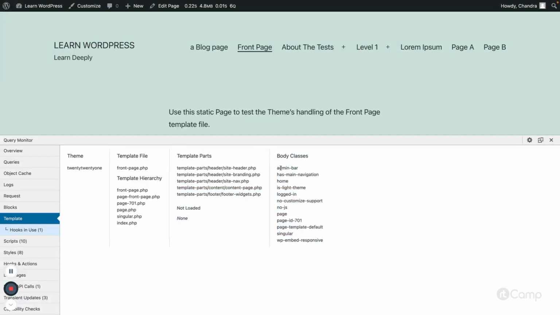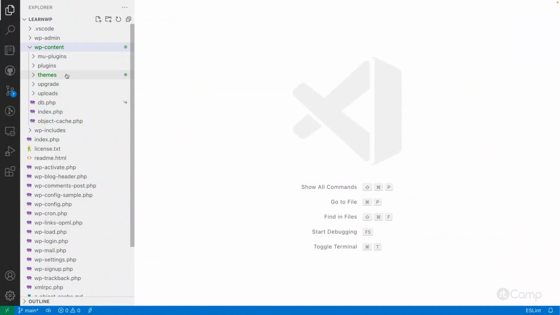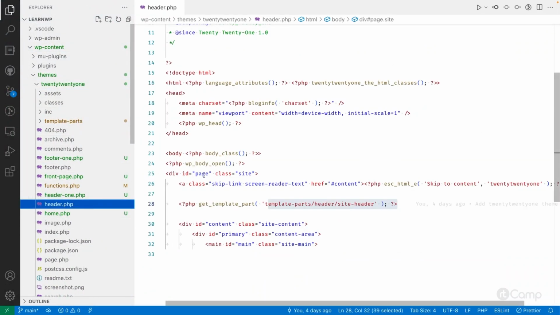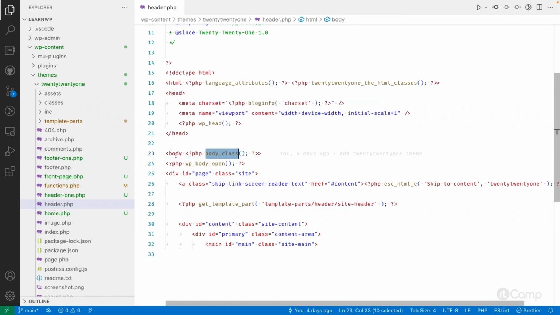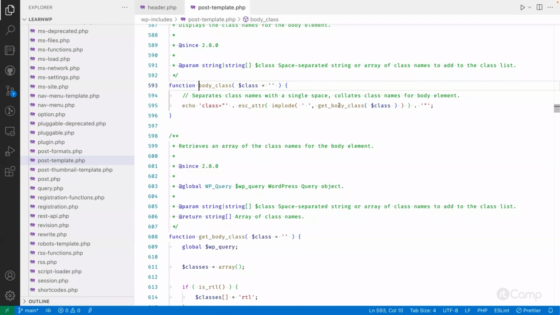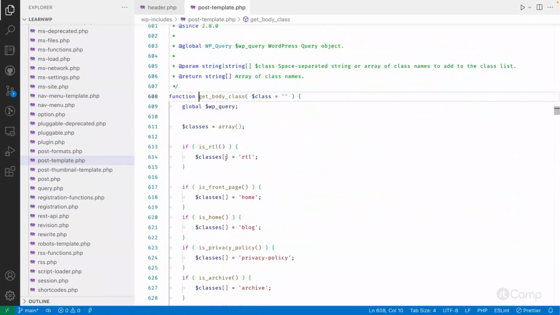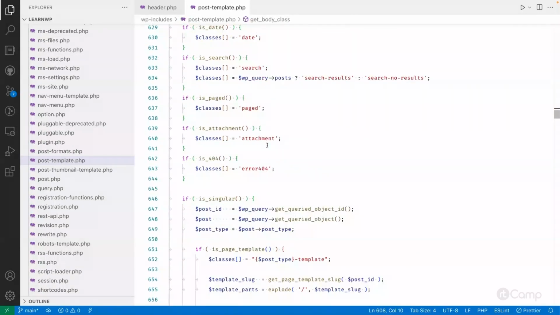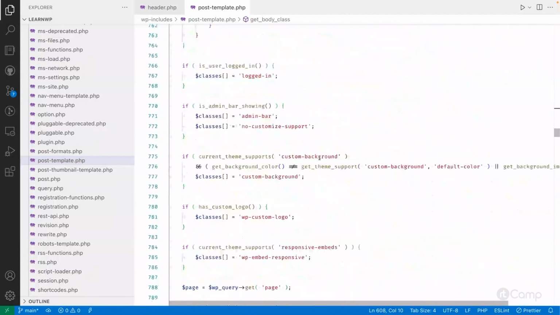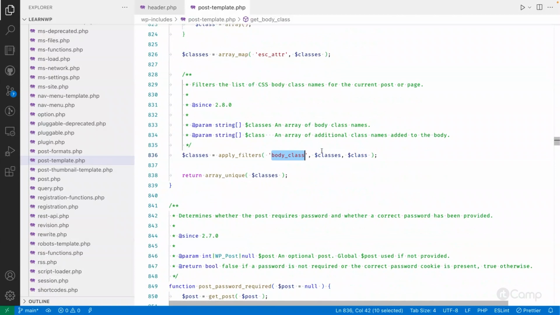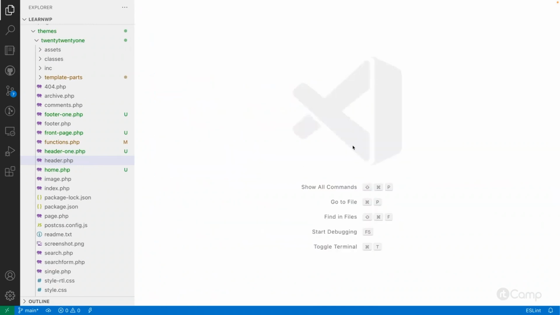Okay, so body classes are also very important to add to the body tag, so that developers can use them to write or add custom CSS based on them. And how can we add it? If you go to the Twenty Twenty-One theme, go to the header.php file, and here you can see the body_class function has been called in the body tag. This body_class function will get all the body classes and echo them. And in get_body_class, you can see that based on the conditional tags, different classes are constructed and then added. It also provides a filter called body_class. You can use this filter to add any other custom classes to the body based on the request, based on the content types. So that is very useful to know.